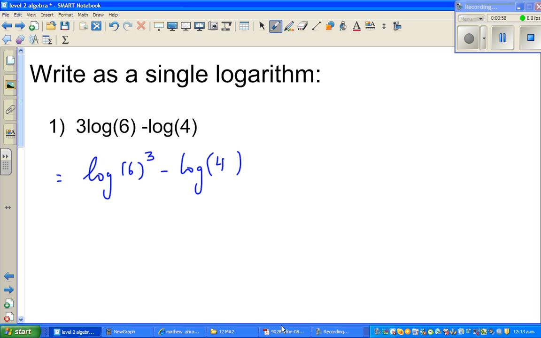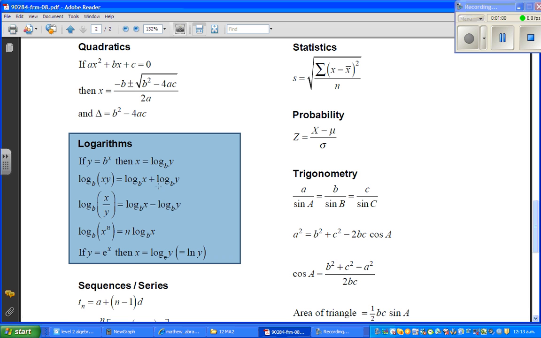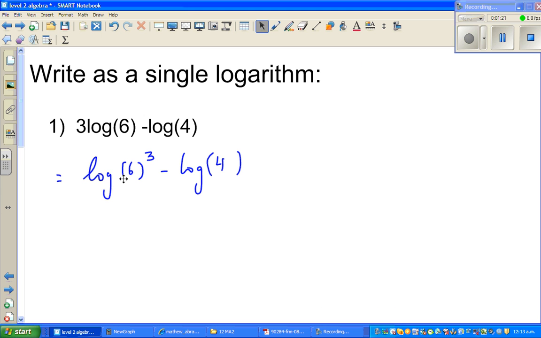Now which rule did I use? I use this rule. Suppose this is the rule that I am talking about. So n log x, don't worry about the base, the base should be the same. So you can read the log backwards like this. N log x is same as log of x to the power n. So, coming back to the question, 3 log 6 is log of 6 to the power 3. So this is nothing but log of 6 cube. You can use your calculator is 216 minus log of 4.